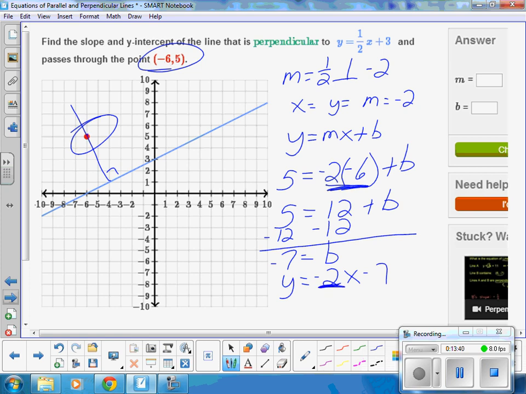My slope is a negative 2. My intercept, my b, is a negative 7. So if we were to continue here, I was pretty close on my graph, going through a negative 7 perpendicular to that line, just to show you again. So my slope's a negative 2, and my intercept is a negative 7. Alrighty then, let's take a look at the next problem.